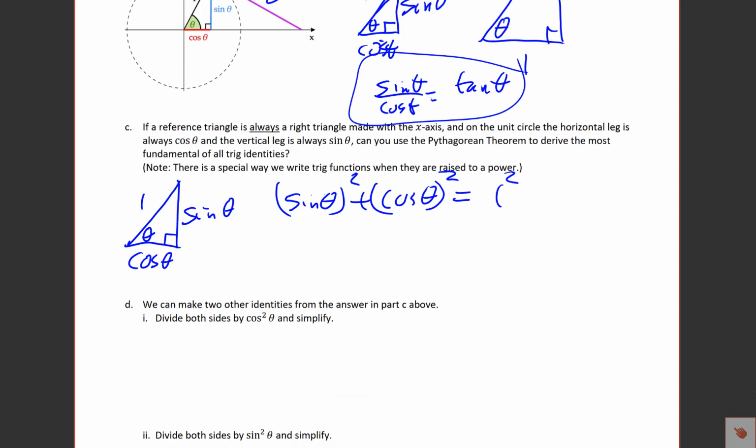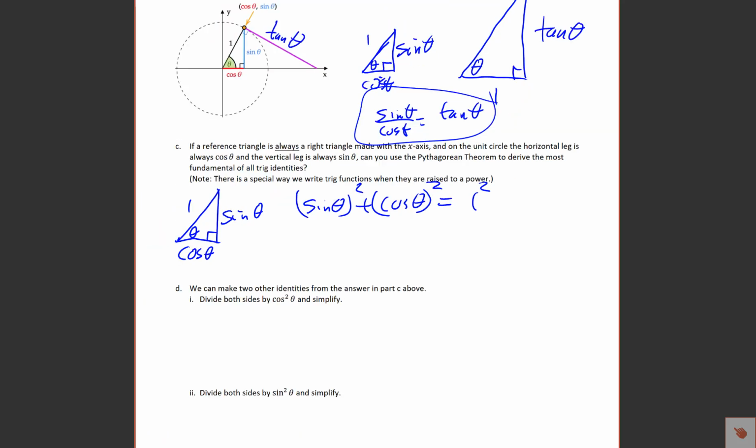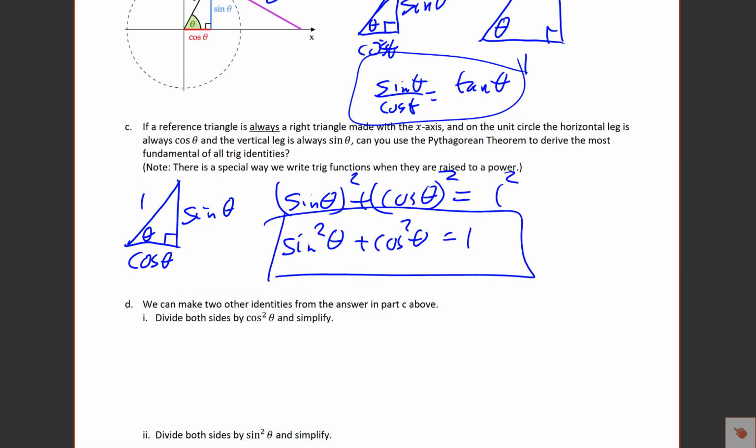Don't you not need to put parentheses around it because it's one number? Whoops, I just erased that, didn't I? It is one quantity, but to make it clear so nobody would mistake it and say, oh, you want me to find the sine of theta squared, we usually put it like this. We're squaring the value of the trig function, not the angle. Good question, though. Mason? Is this like the hyperbolic? No. Okay? All right.